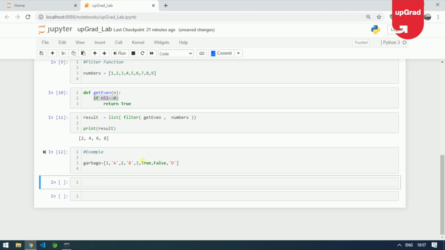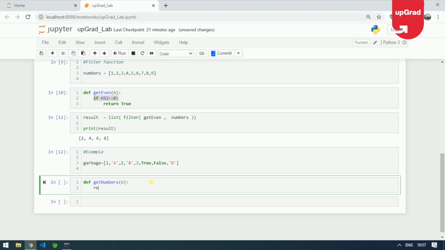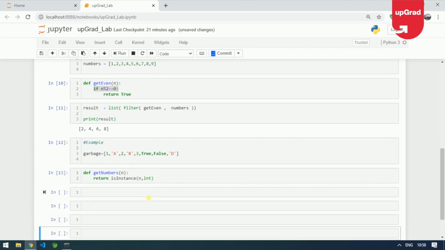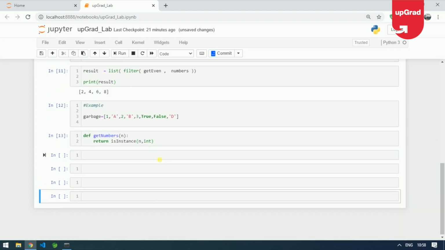For this we'll write the business logic, get numbers, return isinstance. Okay. So here, for extracting the numbers from the given list, I'm using a function called isinstance.